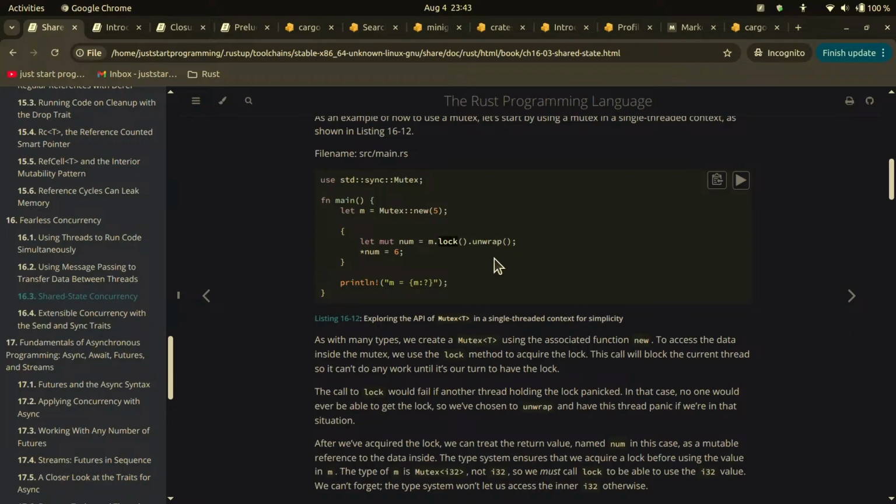The lock is already called here, so it will return a mutable num. It could be 5. Here it's dereferencing num and setting it equal to 6.